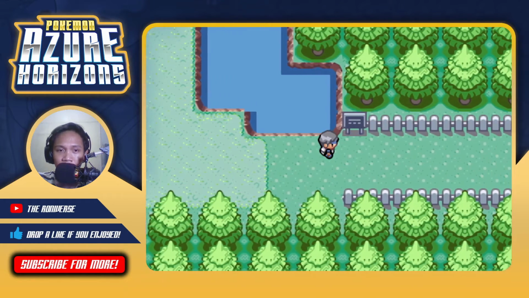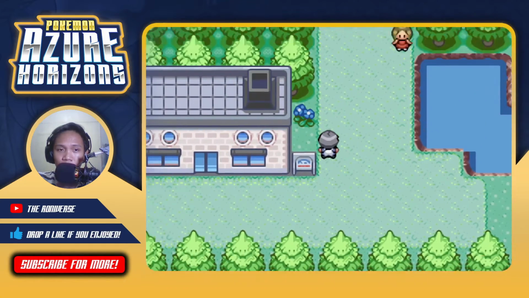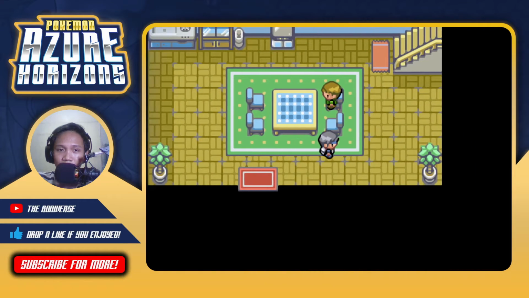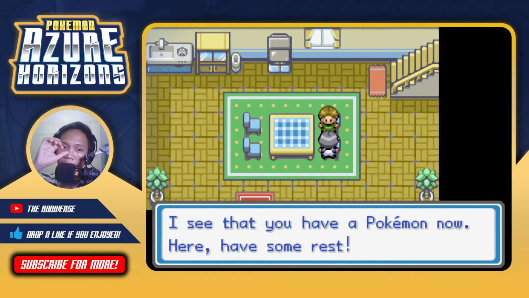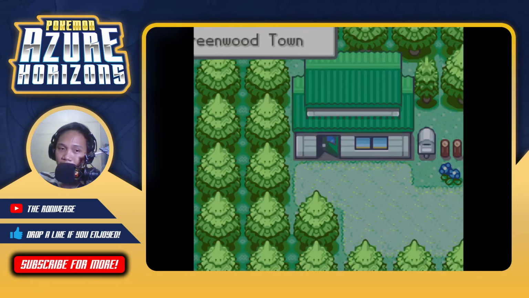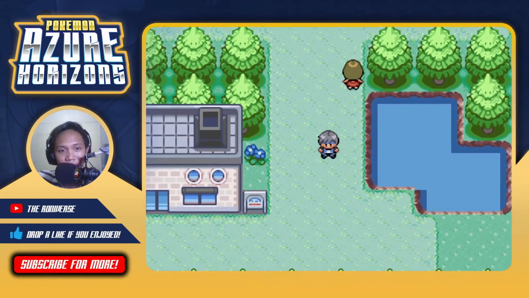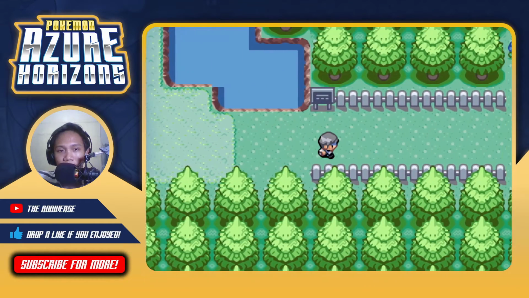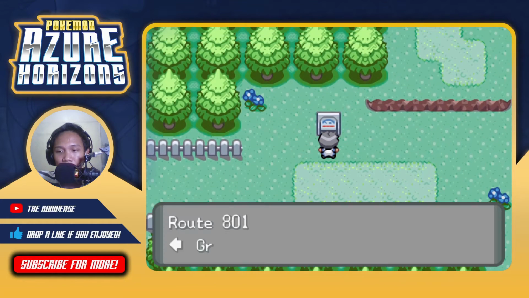Wait, can we literally just progress to the next town over, or can we get running shoes from mom first? I want to see if we can get running shoes from mom. Not mom, bro, I mean, sorry. Oh, I see that you have a Pokemon out here, have some rest. Gosh darn it, alright. We are orphans. That or we were old enough to move out into Greenwood Town by ourselves, but apparently we weren't old enough to have our own Pokemon. I don't know how that works. Alright, no more dilly-dallying, let's get to Route 801.